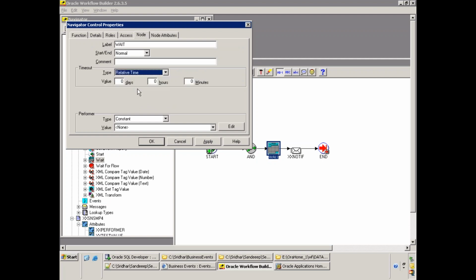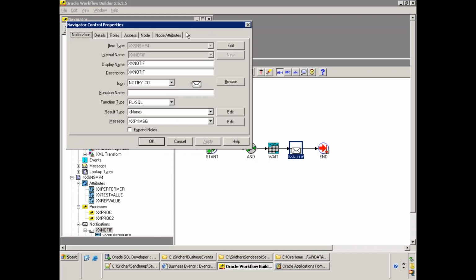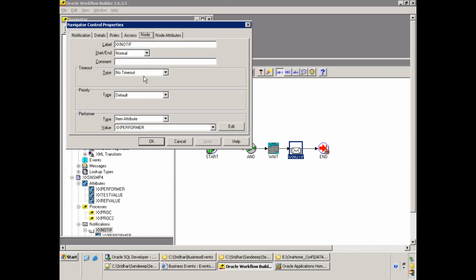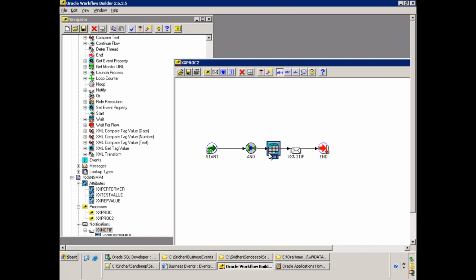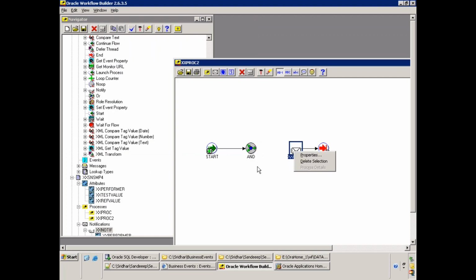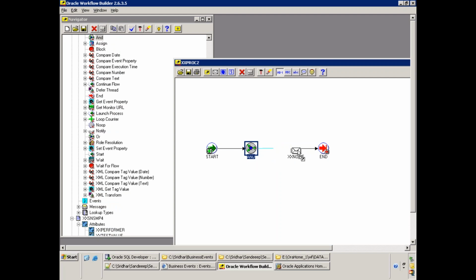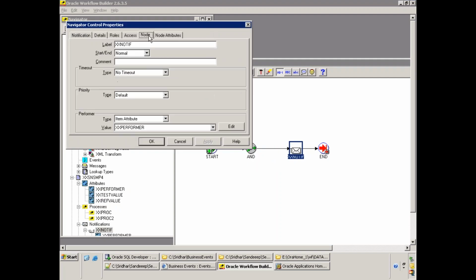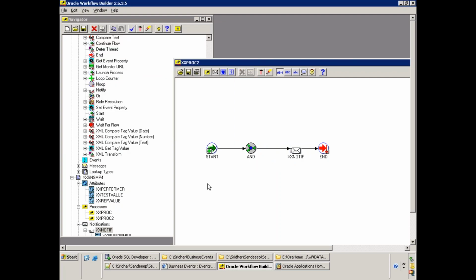Yeah, I can mention relative time, and you can mention 1 minute. This is another way we can apply. I think it will apply on this one also, right? Time mode, you have an option here also. So what we can do is, instead of using this one, let us say I'll close this. We can just apply time mode functionality on this one also. Let us say I'll say relative time mode 1 minute. Okay, apply and okay, save it.